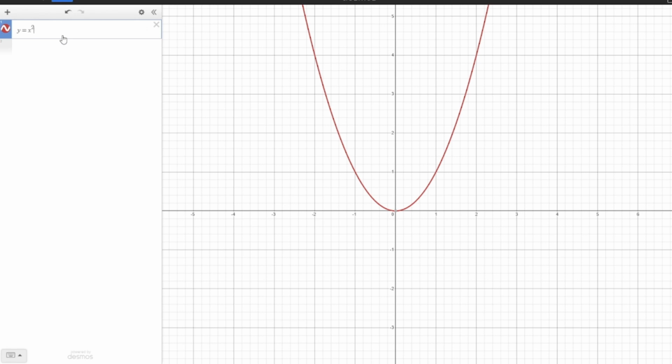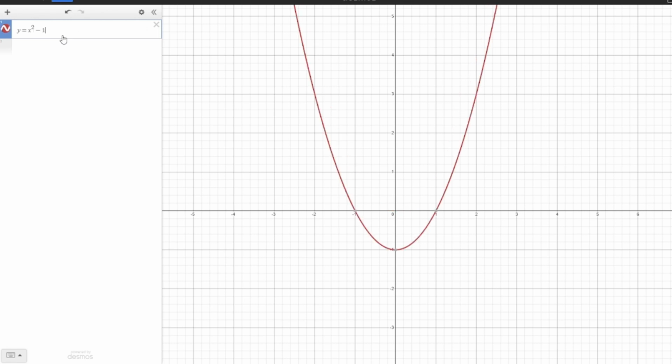Now let's see if we have x squared minus 1. You can see when y equals 0, there are two solutions now, which happen to be plus 1 and minus 1. So whenever we talk about the zeros of an equation or the solutions, we always mean whenever the quadratic function is at a height of y equals 0. In this case, there are two intercepts, so there would be two answers.